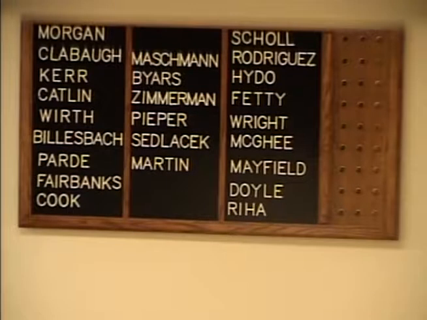Mayor, I move that the application of Denise Paul, doing business as Tall Tree Tastings, 122 North 5th Street, Beatrice, Nebraska, for a Class C liquor license be recommended to the Nebraska Liquor Control Commission for approval. Second. Moved by Catlin, seconded by Billsbach, that the application of Denise Paul, doing business as Tall Tree Tastings, for a Class C liquor license be recommended to the Liquor Control Commission and approved. Any further discussion? All right, your vote, please. And that is approved 8-0.